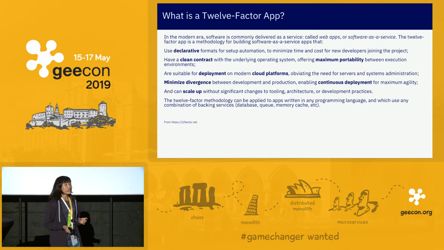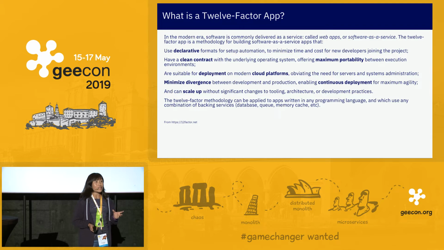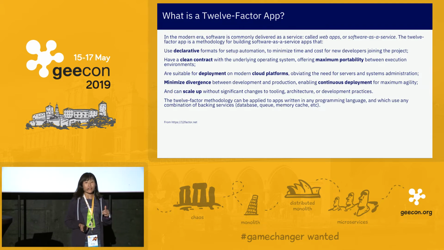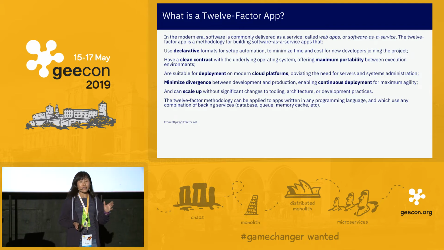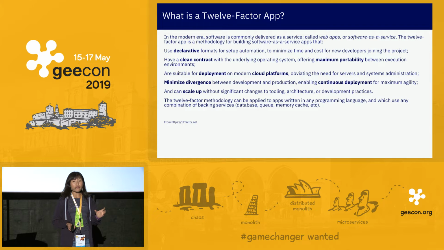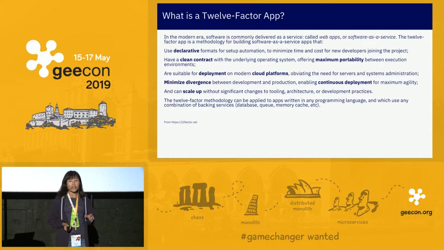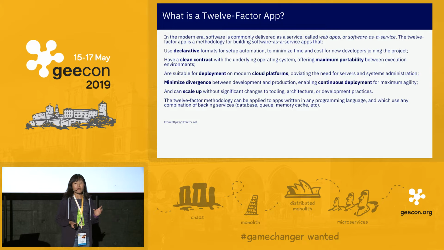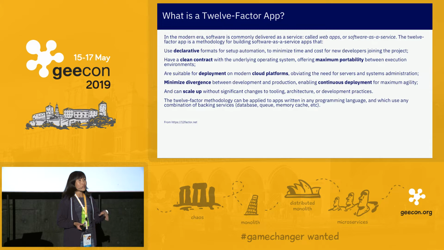So here you go. This is the description of 12-factor. It is a declarative format for setting up automation, and a clear contract between the application and the infrastructure. Once you apply the 12-factor, you can stay assured your microservice is a cloud-native microservice.